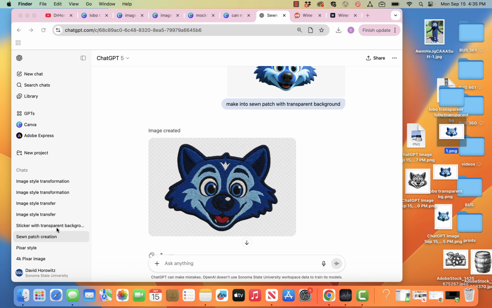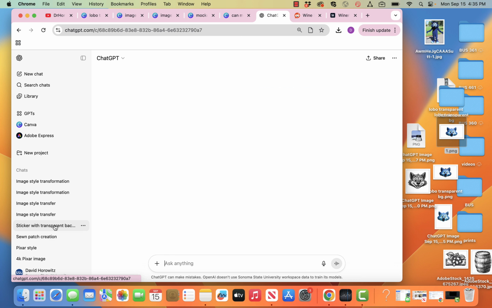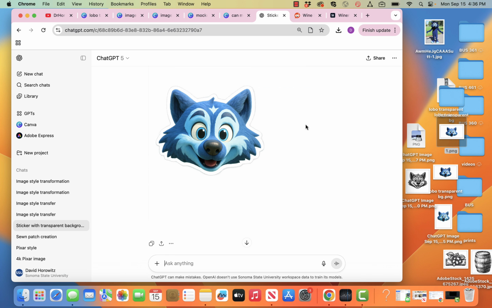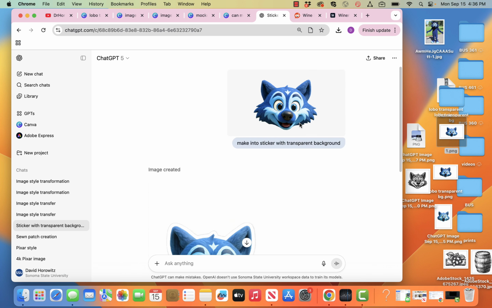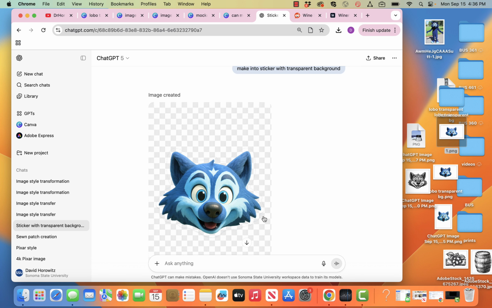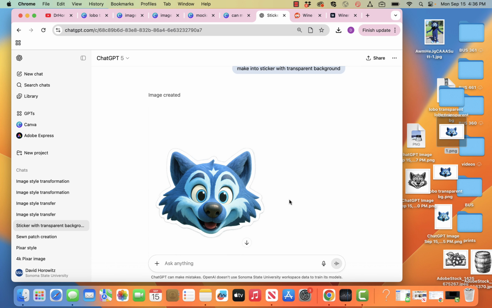All right, and then I tried the same thing thinking about a soda can, and I tried a different prompt. I said make it into a sticker. So I passed it the image, "make into sticker with transparent background." It did all right. It put a white highlight around the edge with a little separation from the background, a little shadow detail. But it didn't work quite so well.